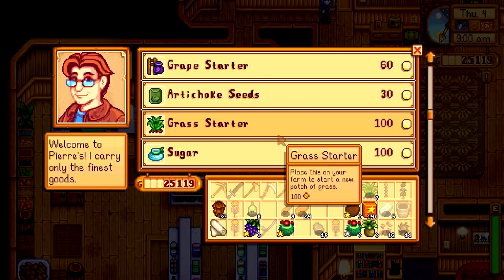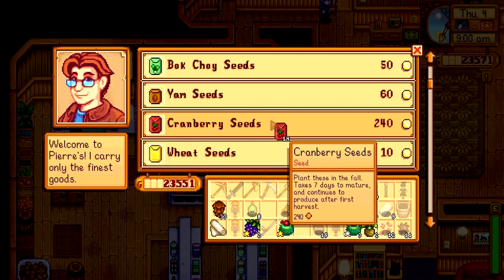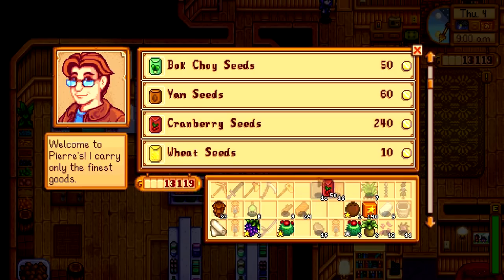So we've got 25k left. So what are we going to buy? So obviously I want to invest in cranberries. That's something that we're going to do. So how many plots have we got? Maybe four? Should we only do three? I'm trying to think of the best way of doing this. Well, I'll tell you what, we can always have a few extras, so let's buy 50 of those.